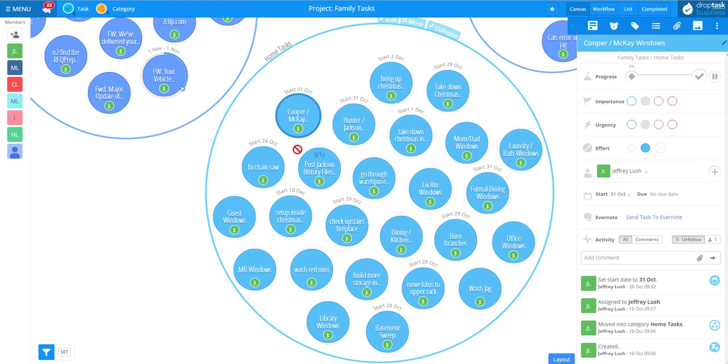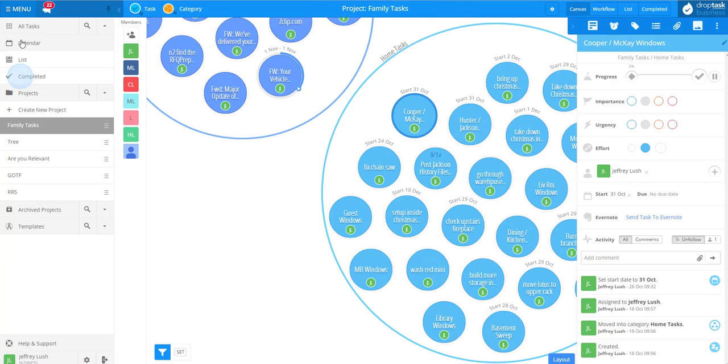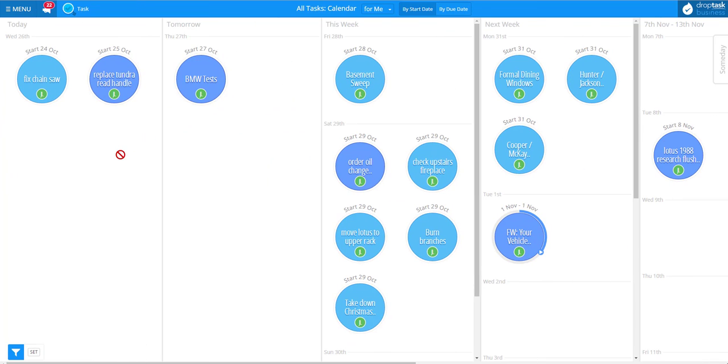Then once I do that, I look at the ones that do not have start dates on them. I don't have to put start dates on everything. I can just put the task in here, and then I can put the start date in like I'm doing now. Then I can go over to my calendar, and I can say, hey, what do we have here for the next week? And see how I have these two tasks here set out for next week.